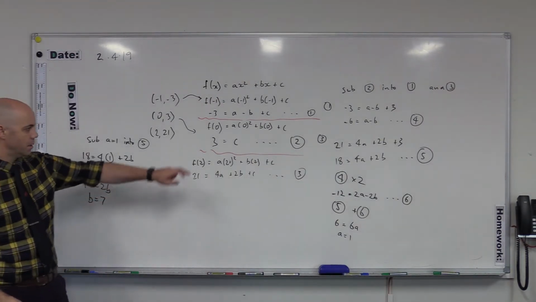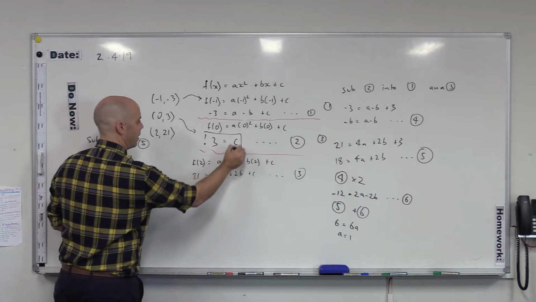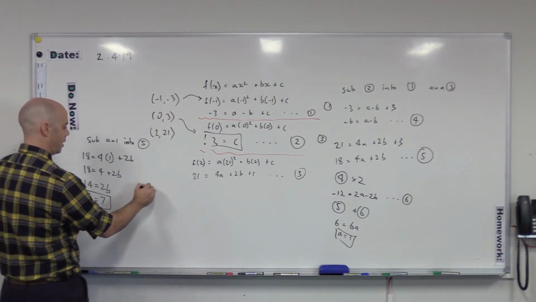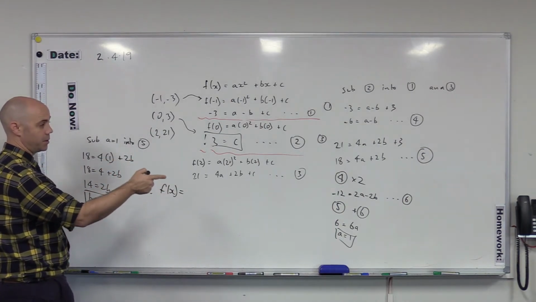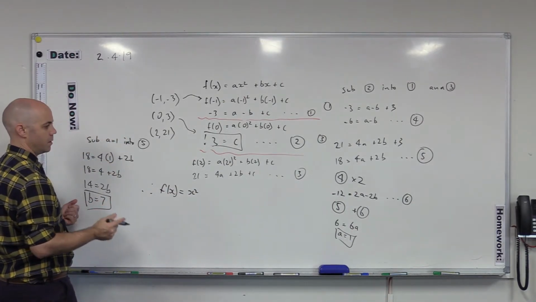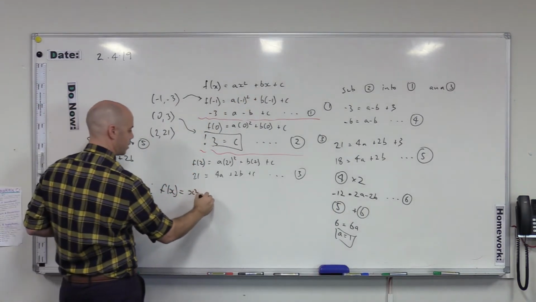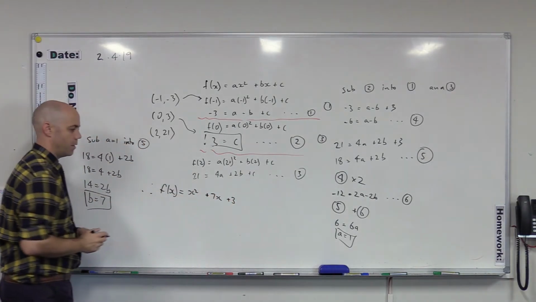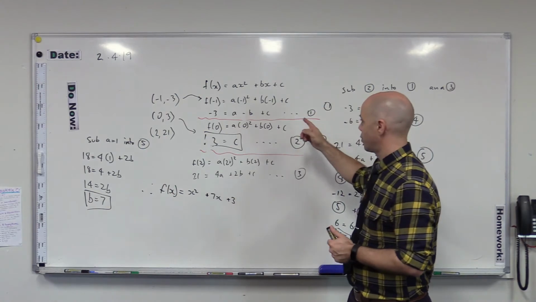I've worked out my C first, and then my A, and now my B. So I'll go up with my 3 variables I need to do. So to finish off the question, the last step, I'll write that just here. Therefore, the function equals, and I'll just write them out now with the numbers in front. So A equals 1, so that's just x squared. I don't need to write the 1. B was 7, plus 7x, and C was 3, plus 3. That is the equation of the quadratic function that goes through those 3 points.